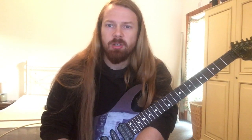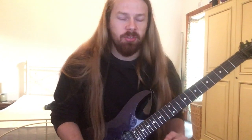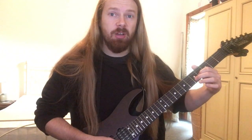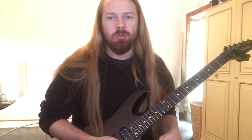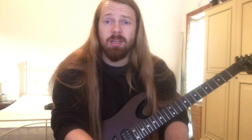So the way to practice that, you're going to set a timer on your phone or your computer or whatever for 2 minutes and practice your clown bends. Then another 2 minutes and you'll practice bending to pitch. Do it in 2 different places. So we're doing 2 minutes clown bends on fret 12, 2 minutes bending to pitch from B to C. Then go to fret 5 on the second string and you'll do 2 minutes clown bends, 2 minutes pitching from E to F. And I put this in the notes in a little tab for you down below. So do that every day for about a month and you should see some massive improvements in your string bends and vibratos. And we'll look at some more exercises for this to work on other aspects of those skills soon.